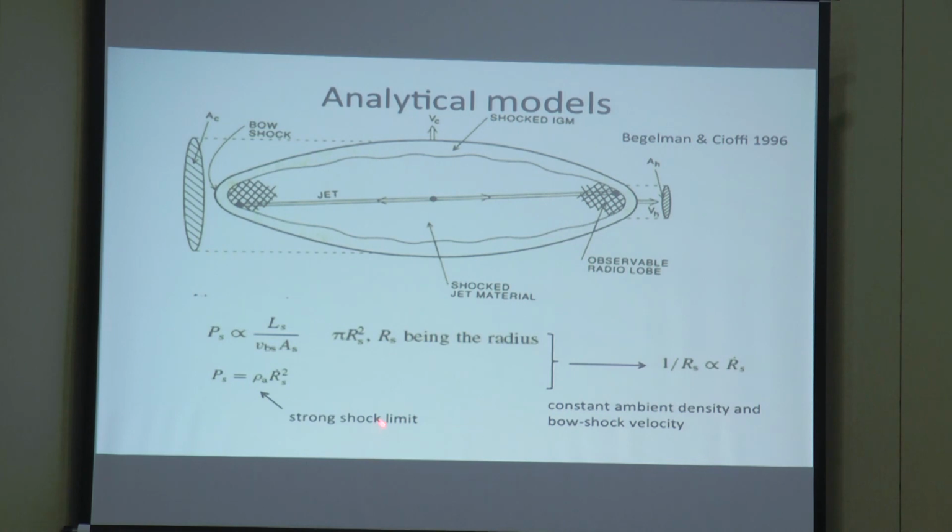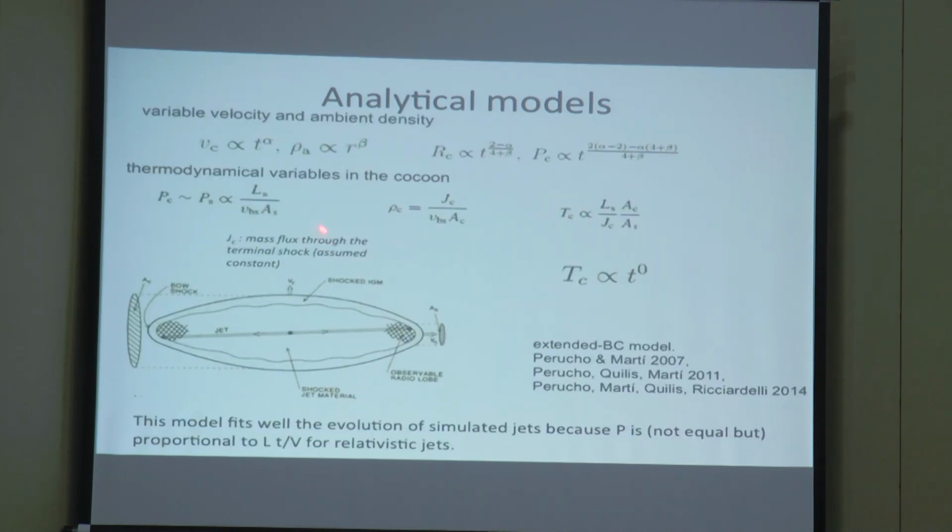So you also have, for a strong shock limit, the ram pressure equilibrium, which gives you the pressure at the shock. This involves the ambient density and the expansion rate. There is a small dot there, I don't know if you can see it. And from these two relations, you can derive a differential equation for the proportionality between the radius of this structure and its rate of expansion. Solving that and adding some parameters, we extended this model, allowing the flow to have changes in the head velocity and the ambient medium to have a slope, a decreasing behavior, and then we got some power laws.